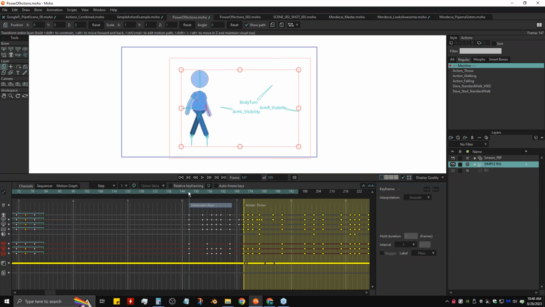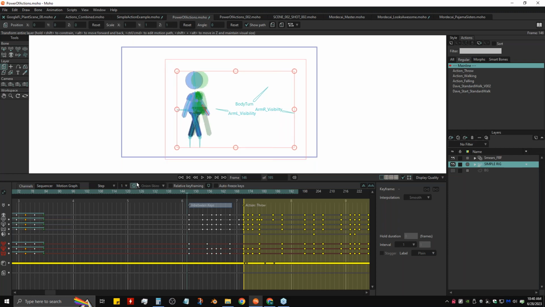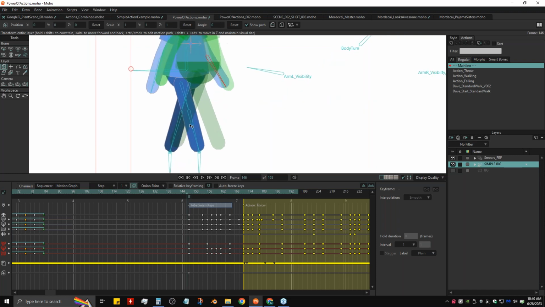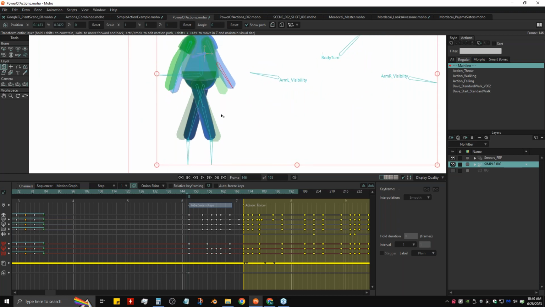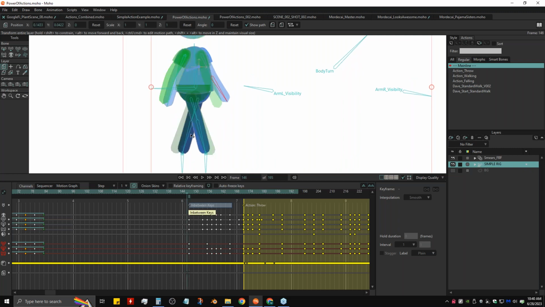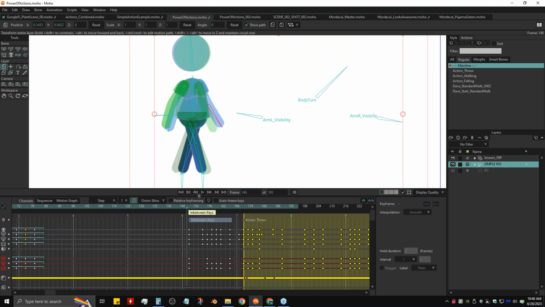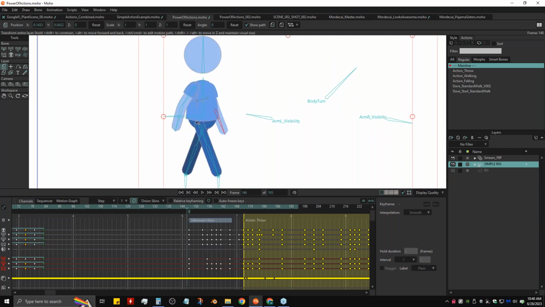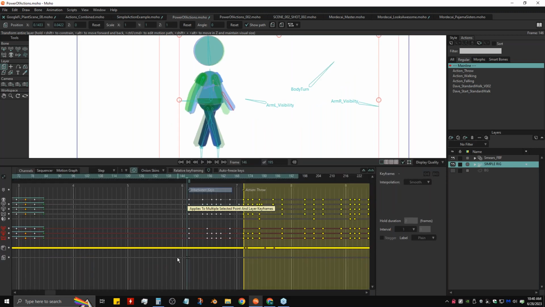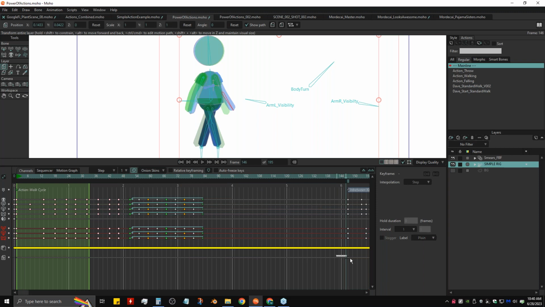And I apologize if this part's not as clear, but I'm using onion skins to kind of help me move my character into the correct position here. So now I'm just moving the whole layer because all I'm trying to do is get this as smooth as possible. And it's not that great. And unfortunately, I'm not going to have too much time to fix this, but I just want to get that as close as possible using those two keyframes. And I'm using step because I'm going to use step down here as well. Or you know what? I think you could just use smooth, but yeah, I'll just use step keyframes.